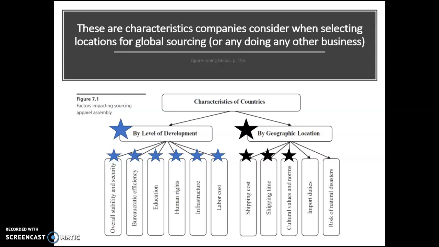Cultural values and norms can also play a pretty big factor when we're deciding where we're going to source from. The reason this can be important is because, let's say, for example, there was a country with anti-American sentiment, and believe it or not, there are a lot of those out there. For example, Middle Eastern countries don't usually like America that much. That probably doesn't come as a surprise. So those differences in cultural values and norms is going to create a lot of problems for doing business. So if you're trying to source from one of those countries, they might not want to source with you.